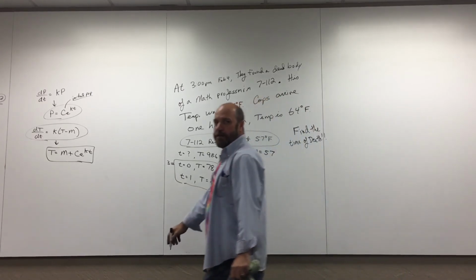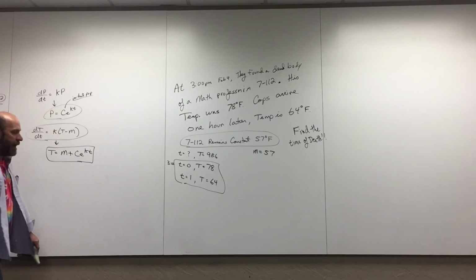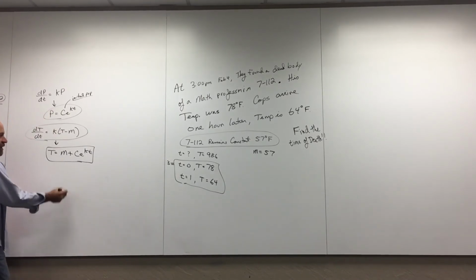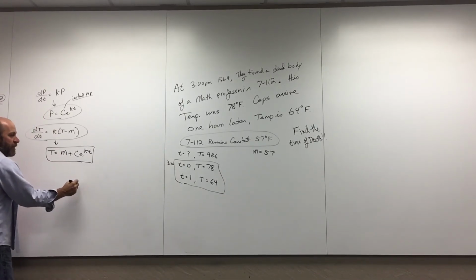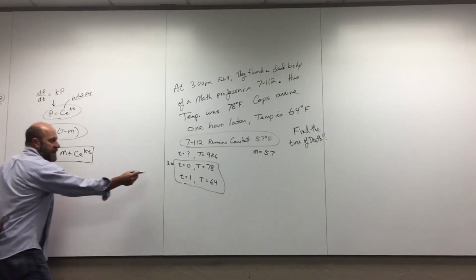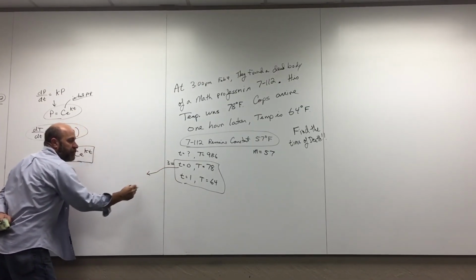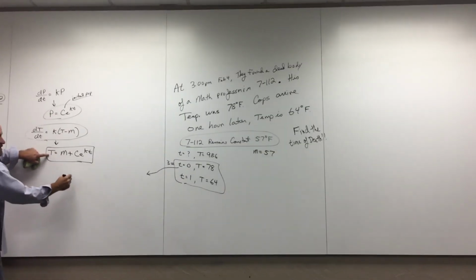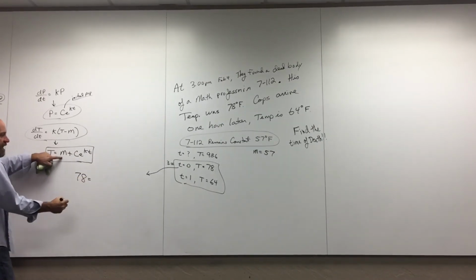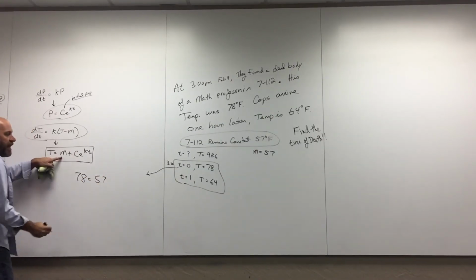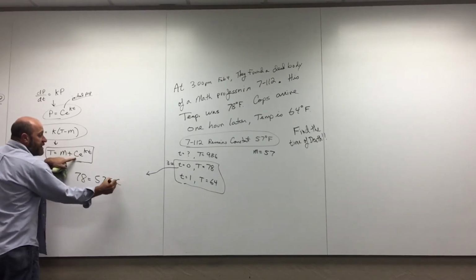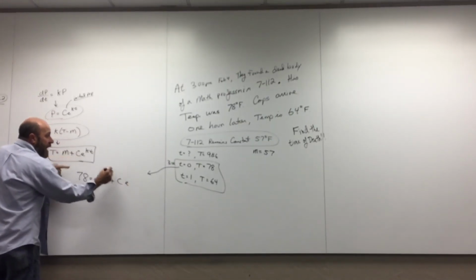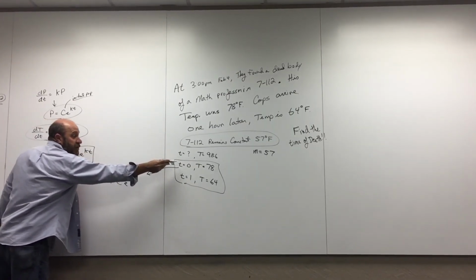All right, so like I said, it's algebra. Here we go. I'm going to plug in a 57 for this M. I'm also going to take this first piece of information and plug it in. So the temperature is 78. The M was a 57. You remember that. The C, I don't know C. I don't know K, but I'm about to plug in a 0 for T.